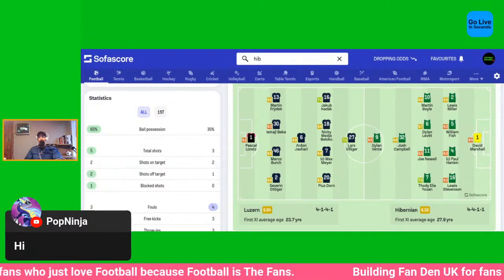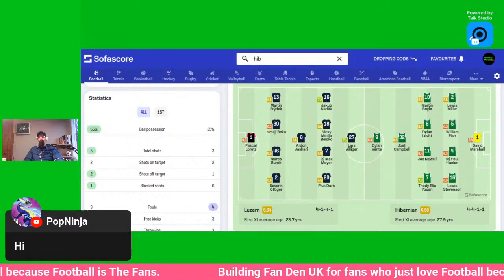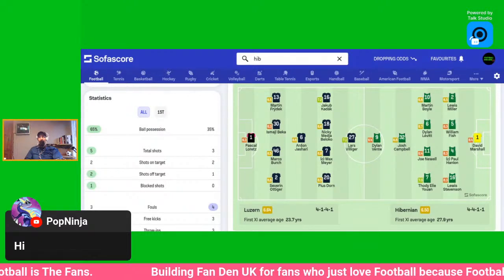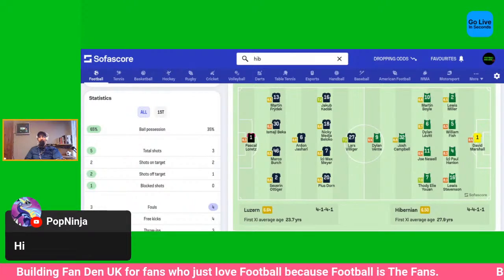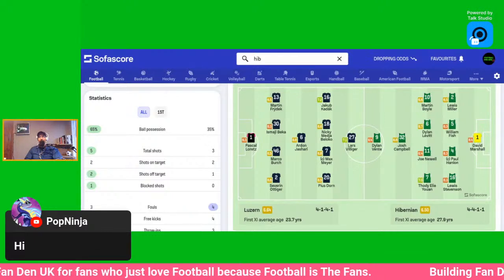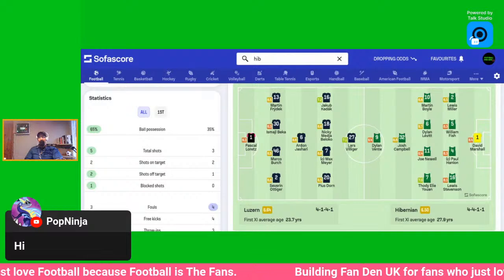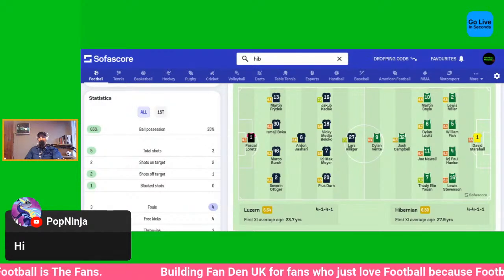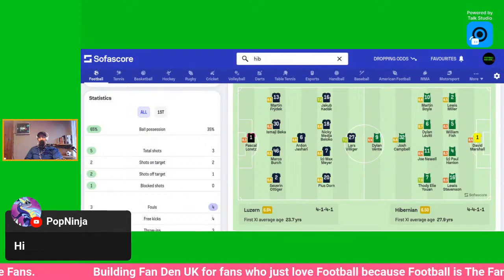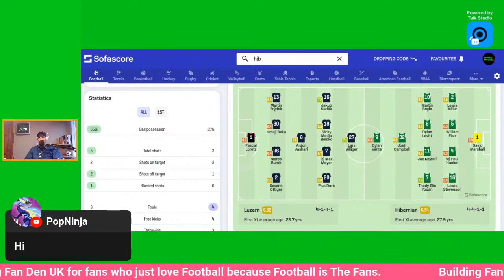So ball kicked up the field as Hibs challenging for it now. Luzern winning it, knocking it up towards the halfway line as it's played out wide to that far side. Both sets of players coming to challenge for it. And just getting a bit scrappy at the minute, guys. We've got players going down all over the place. Hibs now gone down on the far side. One of the Hibs players, also one of the Luzern players, was down a few seconds ago as well.